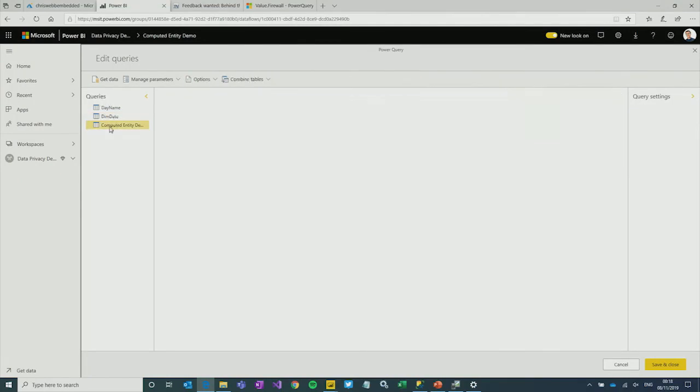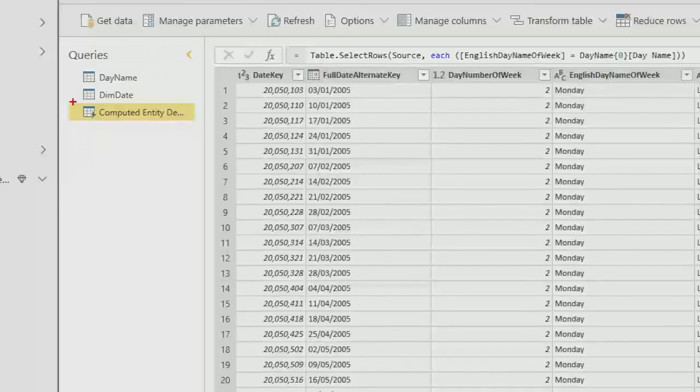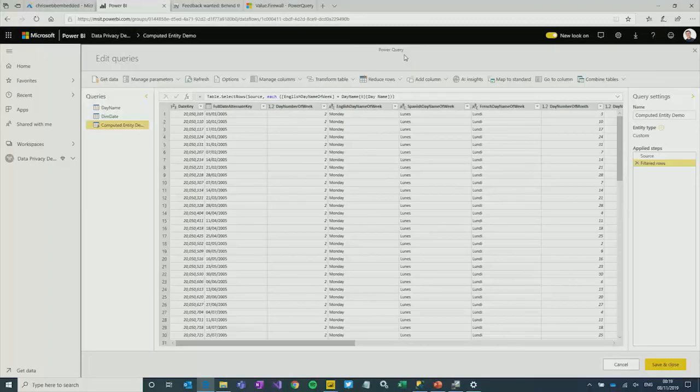the data flow. And what we've got here now, instead of a reference query like we might have on Power BI Desktop, we've got this icon with a little Harry Potter flash on it. This is now a computed entity. Now, with a computed entity, the important thing is, even though the code is the same, this computed entity is no longer getting the data directly from the data source.